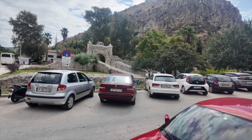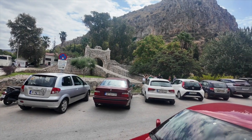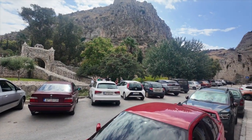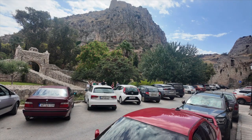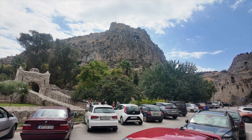Okay, so if you want to go up to the fort at the top, this is the entrance here, and you can see the windy path, as people are winding their way up to the top. But I can't tell you how humid it is at the moment. So the last thing we would want to do at the moment is start climbing up there, because we are super hot and sweaty just wandering around. I've got a wonky cap.